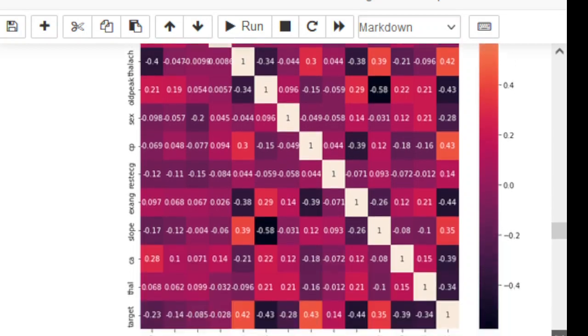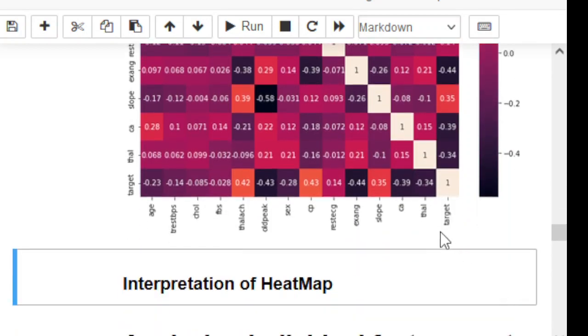From here, target and CP variables are mildly positively correlated, with correlation coefficient 0.43. So the target variable and CP are both mildly positively correlated.